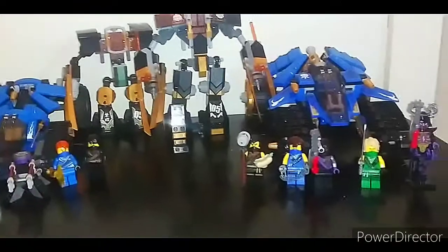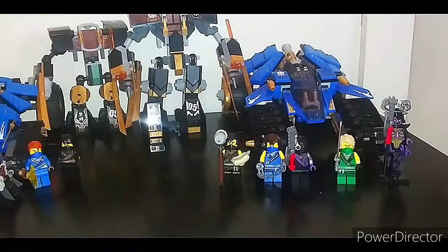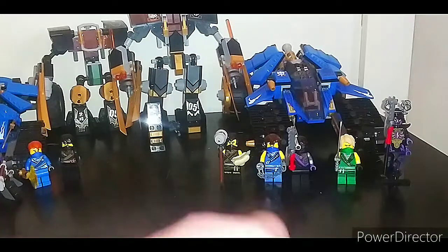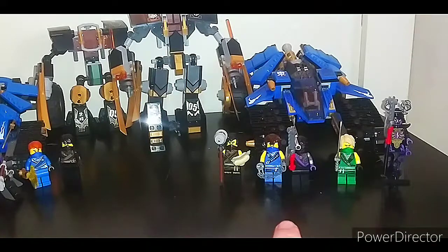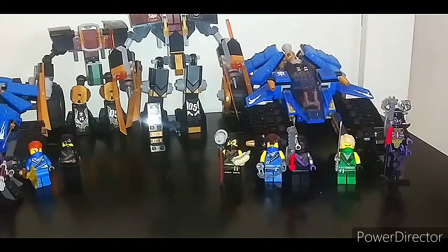As for the minifigs for the new Thunder Raider 71699, this set also has 576 pieces and retailed for $50. But Cole and Jay are exclusive for right now. The Ninjago is not exclusive, comes in other sets. Lloyd is not exclusive, and the Overlord is not exclusive. You can get Lloyd and the Overlord and the Ninjago all in cheaper sets. And Jay and Cole are the exclusive minifigs, but I believe they will be coming in another set at some point in the future.